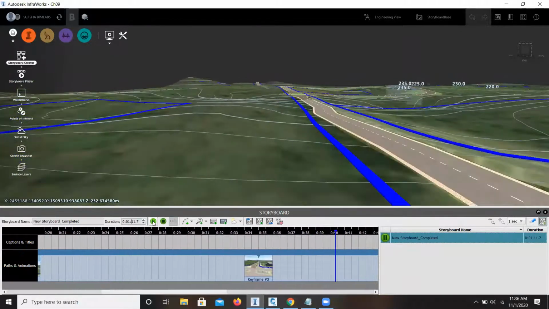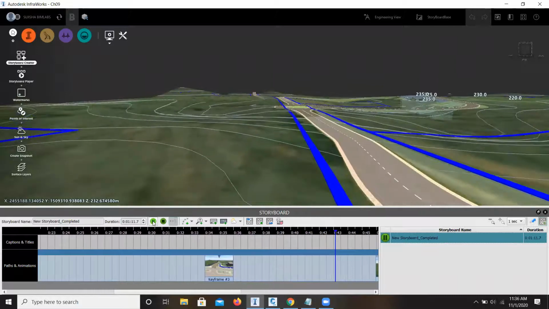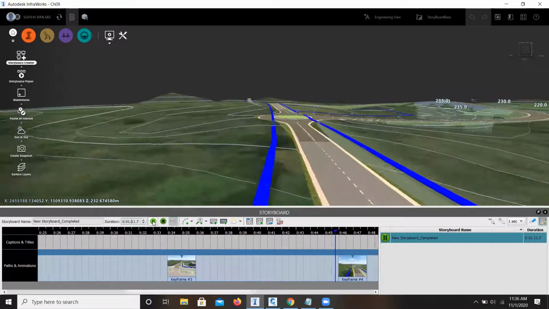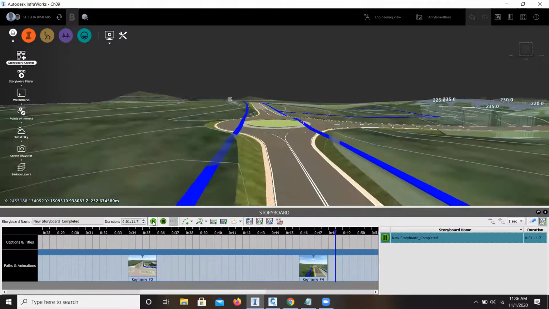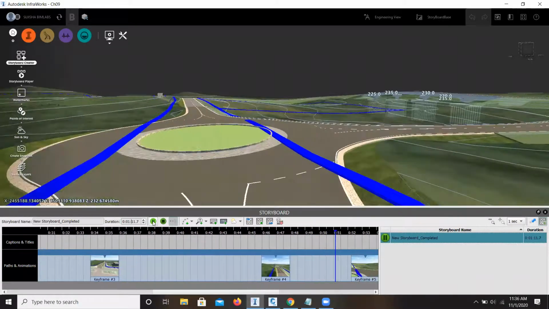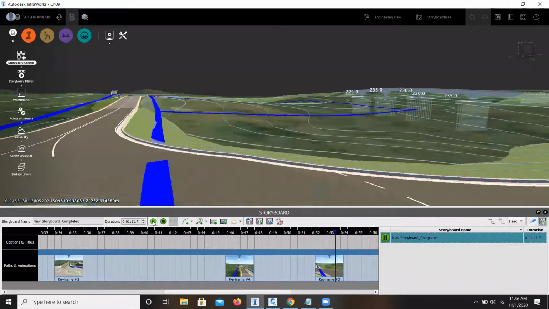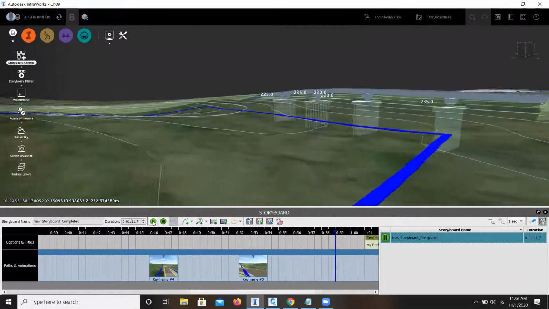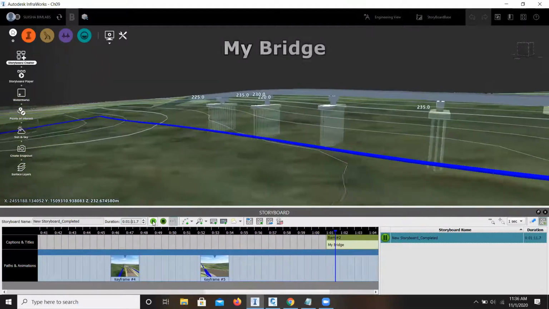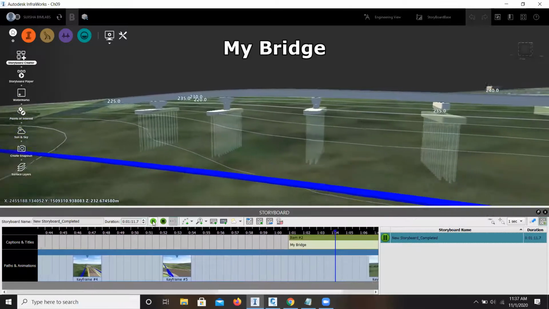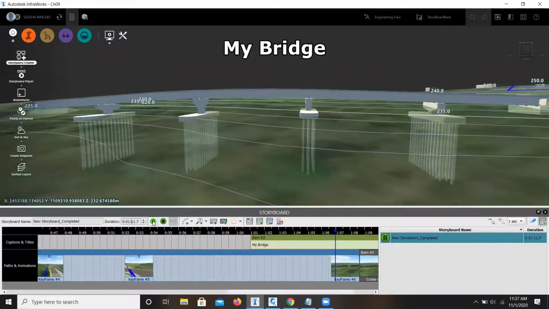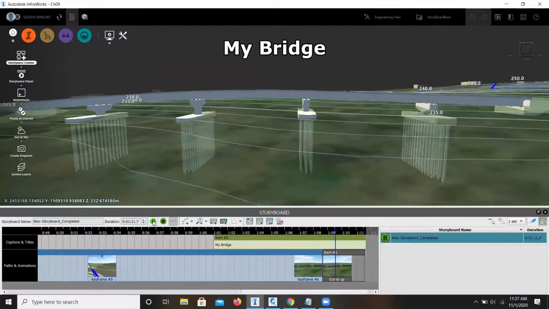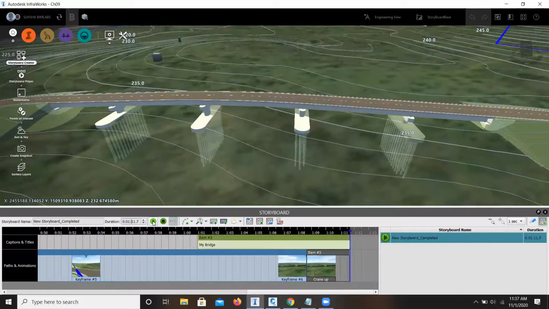So this is the roundabout that we have created. And this is the bridge. I can give the caption and everything also. Okay. So this way you can create the storyboard, or you can create the videos for the presentation.